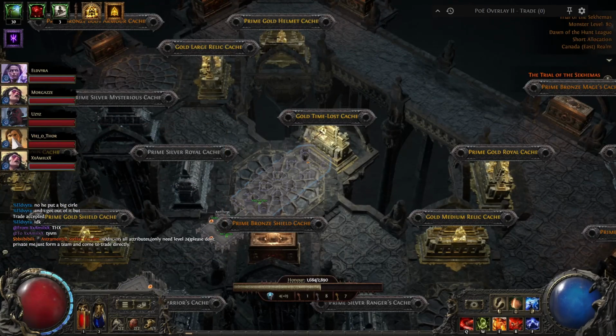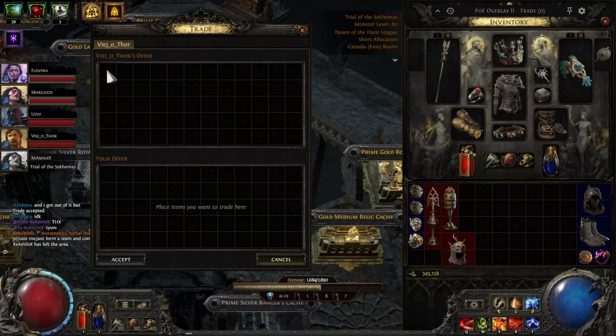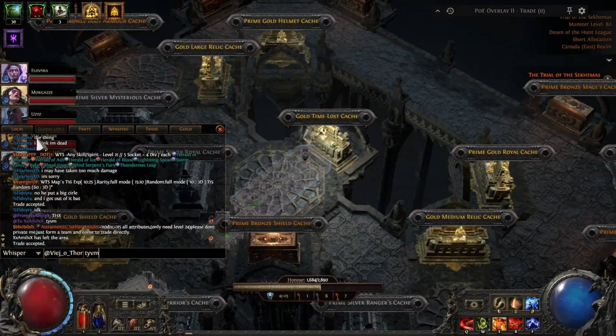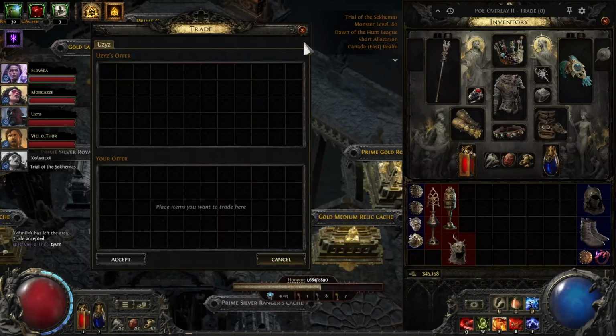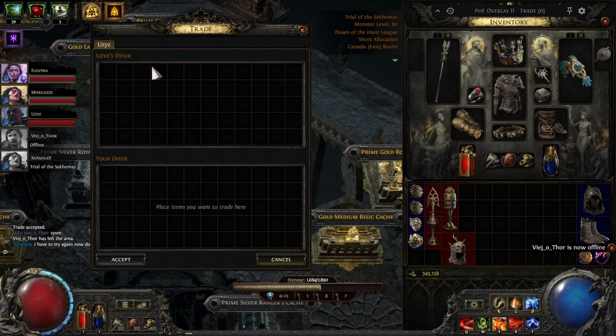So yeah, that guy paid. We'll trade him. We'll trade these next guys. We'll talk to Viejo Thors. He'll trade me. We'll trade Ooze. And then we'll trade Morgazi as well, and we'll collect their divines. And as you can see right there, that was around 7 divines for I don't know how much work. It was not very long, but we'll trade these guys.